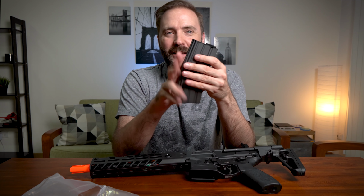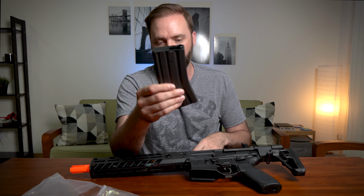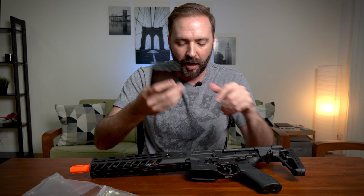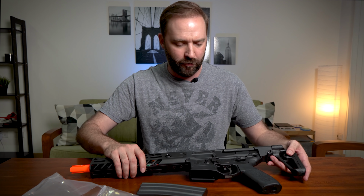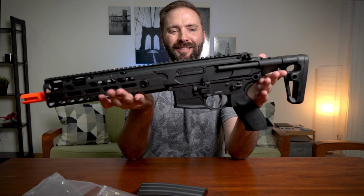So yeah, this is the mid-cap magazine. It's gonna be 120 rounds. It's gonna be your standard VFC mid-cap offering. Nothing super special about it, but your normal standard one. Considering that this is a VFC product, you're gonna have pretty much any mag compatibility on this one. So the Virtus is the updated MCX.